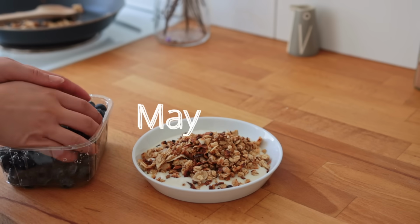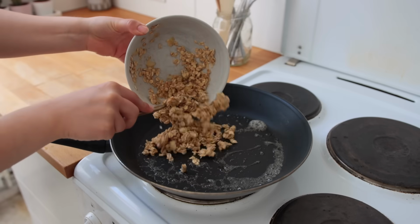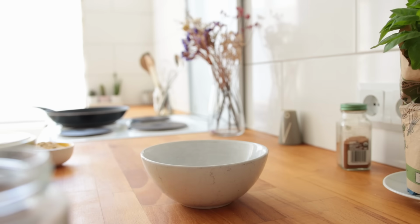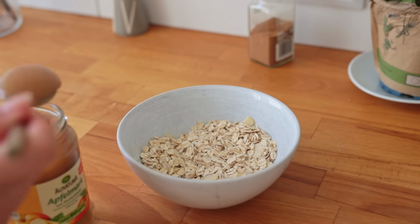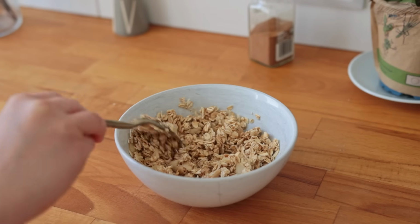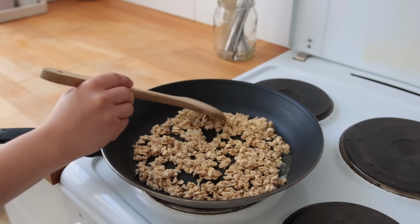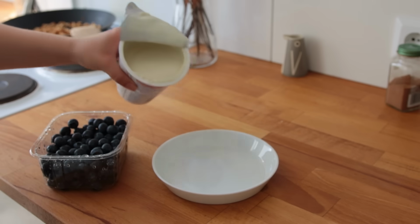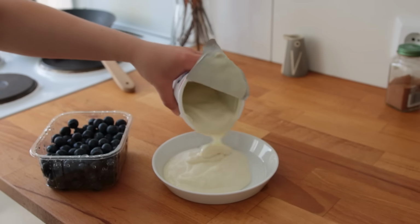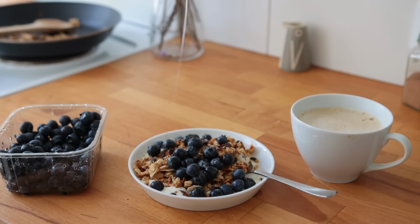And some people complained about my previous video being quite banana heavy, and so I wanted to share a banana-free version of one of last week's recipes. So in a small bowl, I am mixing together rolled oats, salt, almond flakes, sesame seeds. And then I added unsweetened applesauce instead of the mashed banana. And also feel free to add some sugar, but I skipped that. And then I let this mixture pan fry in a bit of vegan butter over medium heat for about 8 minutes. I served this makeshift granola on top of some plain unsweetened soy yogurt, together with some blueberries and some chocolate chips, a bit of agave syrup.